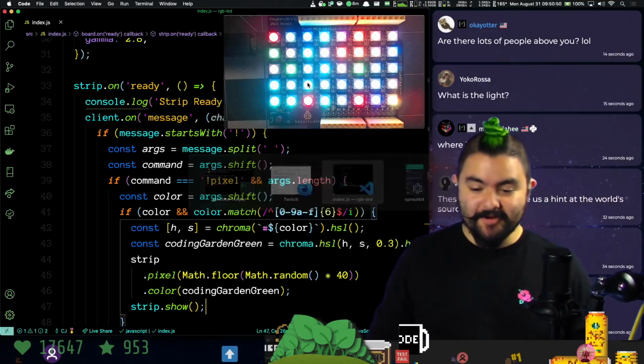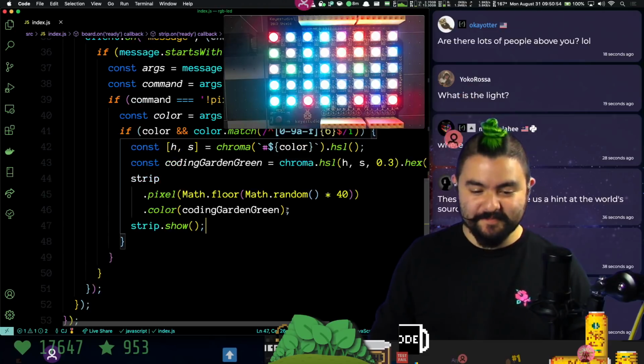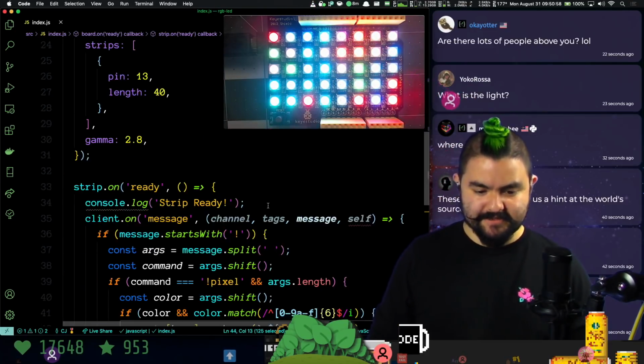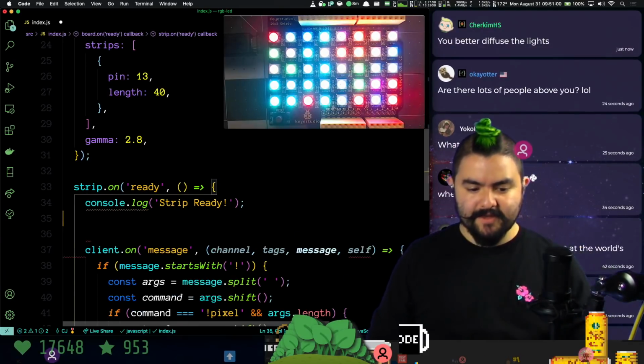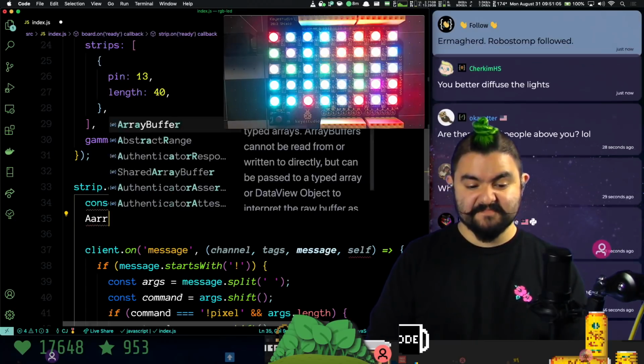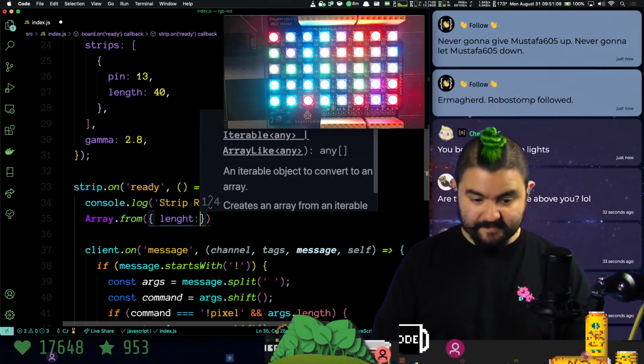Good enough. All right, here's what I want to do. Whenever this thing starts up, I want to clear out all of the pixels. So let's do this. When the strip is ready, we just need to iterate up to 40. We could write a for loop, but I'll just do this.